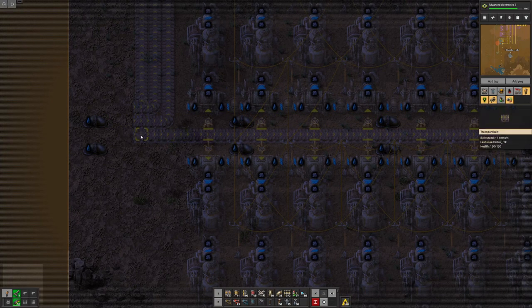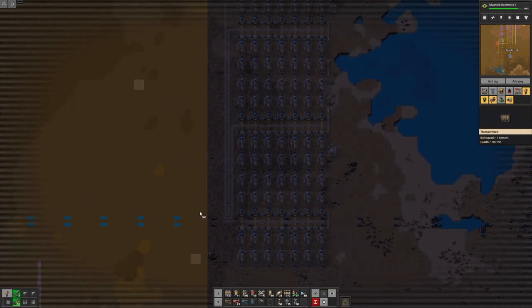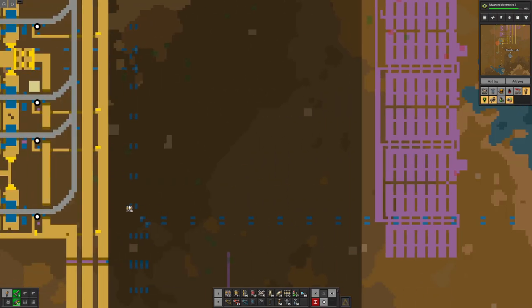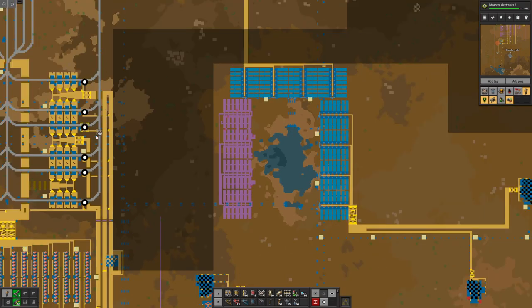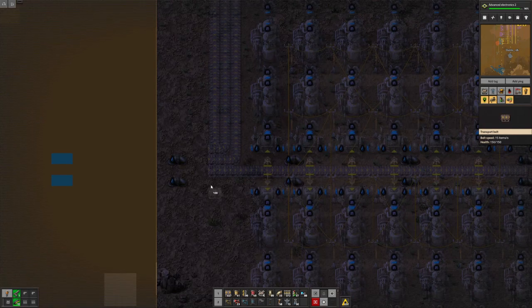Belts will need to come from the other side. Actually, belts don't really need to come from the other side. I can steal coal from this line and just go out. Yeah, why not? We're not using coal that much right now anyway.